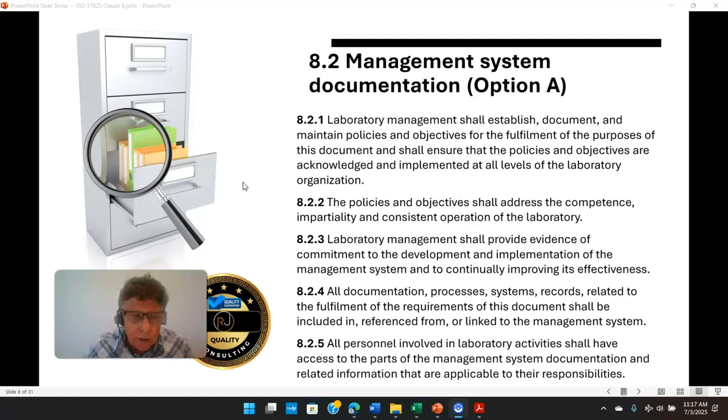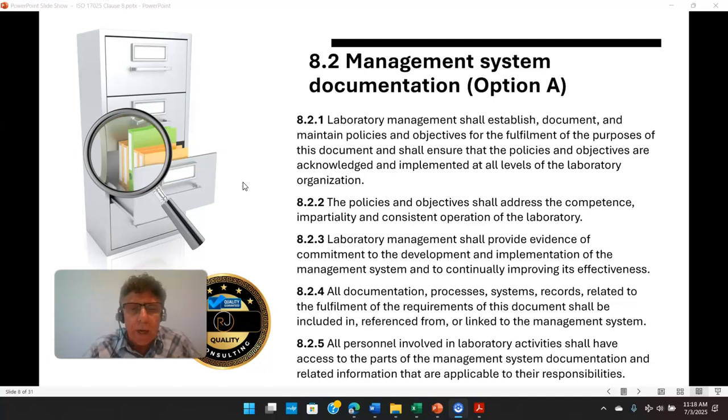However, in this section, you could see where a quality manual would be beneficial because although technically you don't have to have one, it would be a good idea to have one so that you meet the requirements of section 8.2.4. Otherwise, you would need separate policies and procedures for all of these requirements. It's much easier to have a quality manual that is in alignment with the clause elements of the standard, and then keep pointing to policies and procedures that meet the requirements of, quote unquote, this document, meaning 17025.